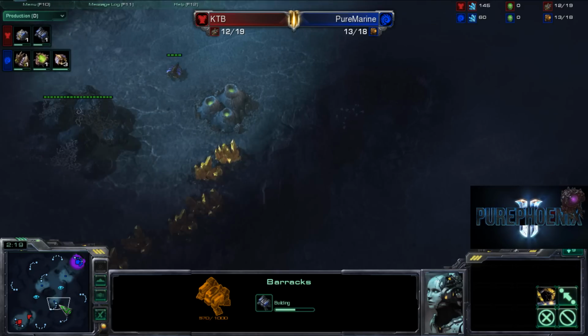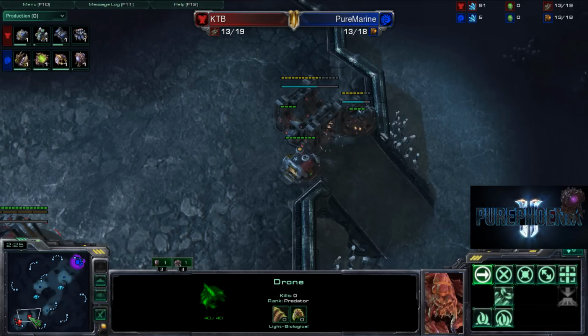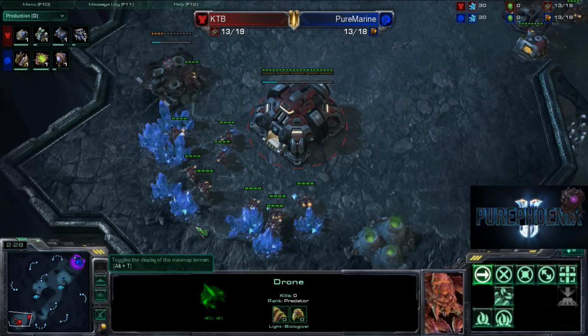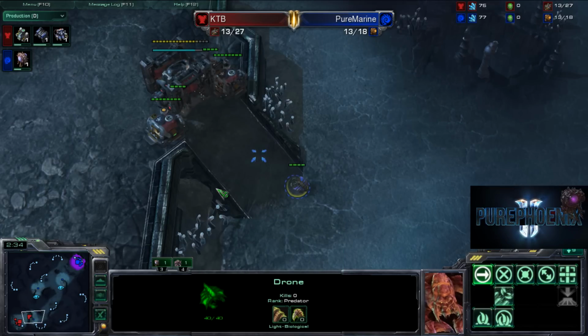And everything's looking similar to the last two games against Static and Apocalypse. So now the barracks, gas also going down now for KTB. That's a pretty standard time in gas, 13 or 14 is about when you need it.